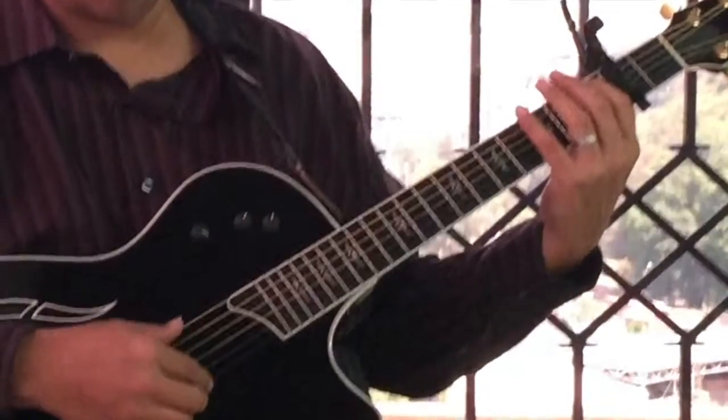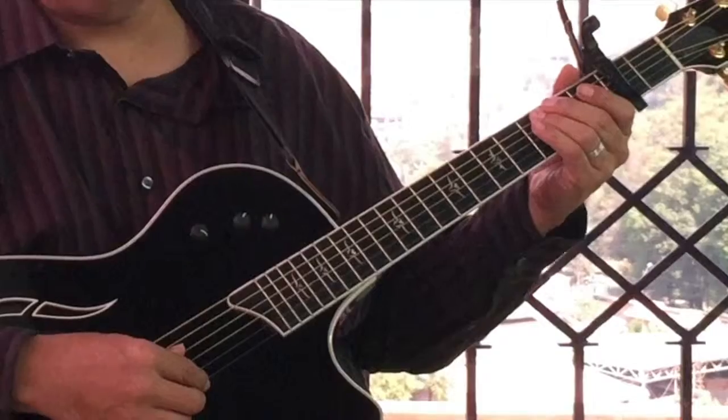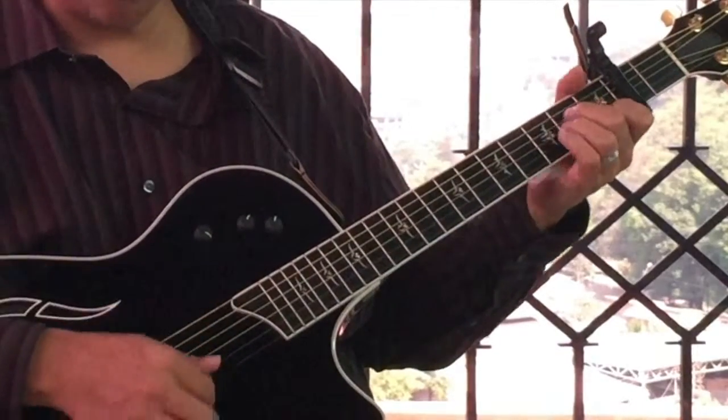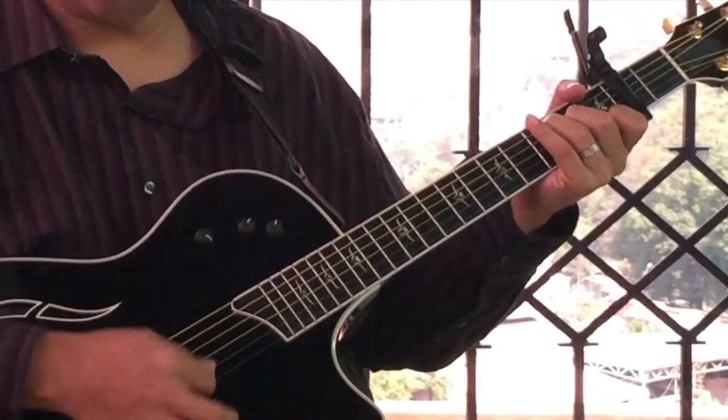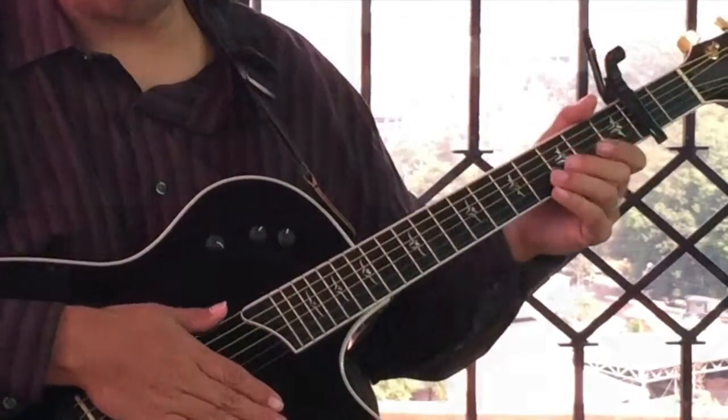And what you'll notice is it really is just this bass line. It's a descending diatonic bass line. Okay, so work on that. And I'll see you back here in a second.